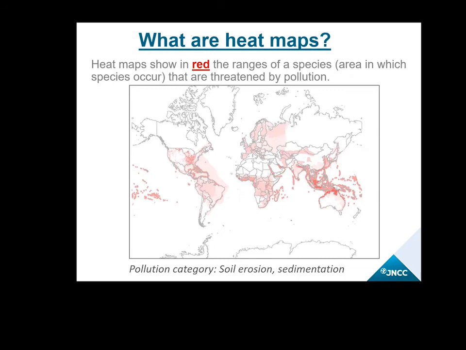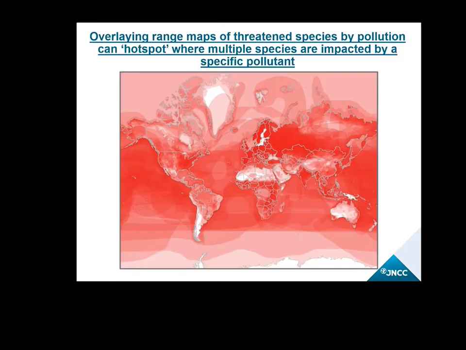By overlaying the species range maps on top of each other, darker red colours appear. This is where there are multiple species in an area all listed as having the same pollution threat. This helps to identify the pollution problem areas and might help inform where to focus efforts to reduce pollution. The map shows hotspots of species impacted by pollution throughout Europe, the Indo-Pacific, the Sub-Saharan region and the Mississippi giant watershed.